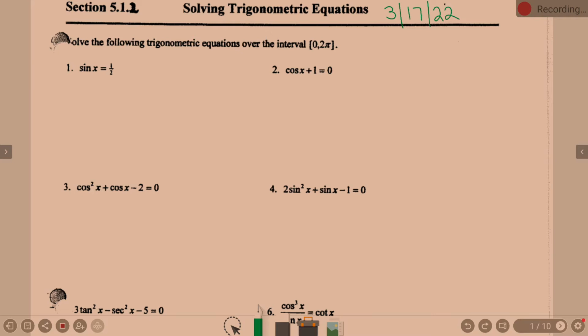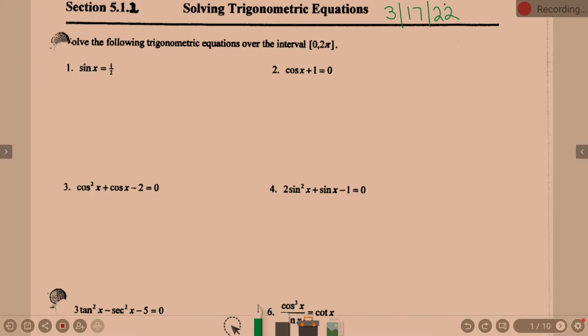As we look at the first one, first of all, notice the directions say solve the following trigonometric equations over the interval 0 to 2 pi. I'm not sure the homework reads exactly like that, but that's what I want you to do. All these we're going to solve over the interval 0 to 2 pi, which is once around the unit circle. So we want all answers that make the equation true that are in that first time around the unit circle. I'll have to look at the book at the end if I get a chance, but the book may give slightly different directions, but we're just doing the interval 0 to 2 pi.